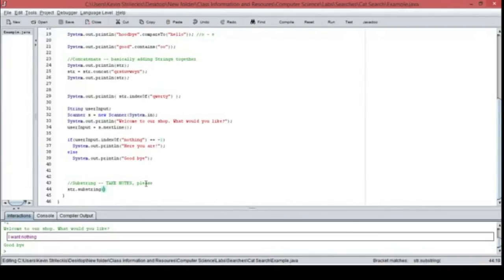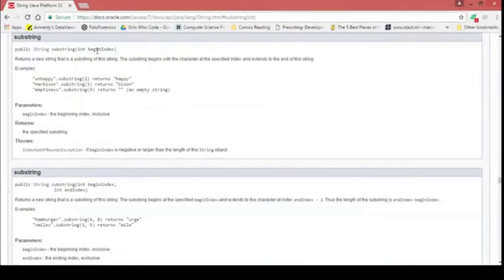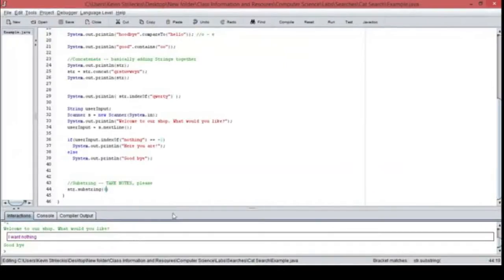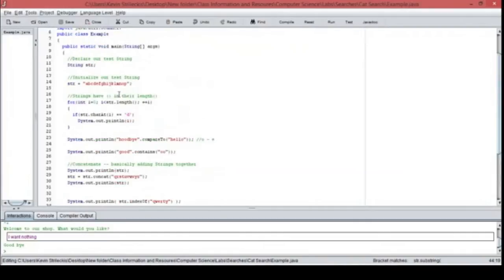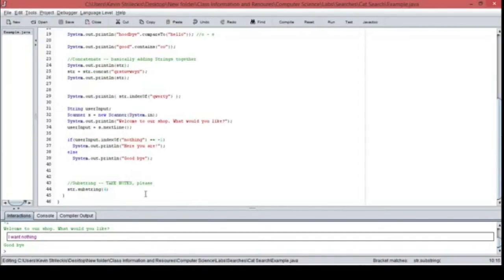So if I were to say substring from 4, which means from the beginning index of 4, it's going to clear out the first ones. It would technically go all the way up to index 4, and then you just get the rest of it. But you'll notice that it doesn't actually change it at all.